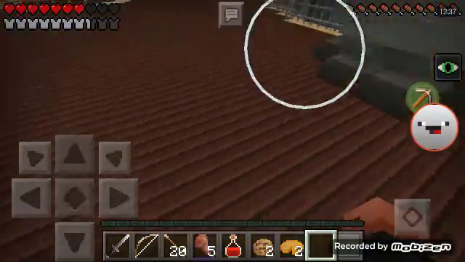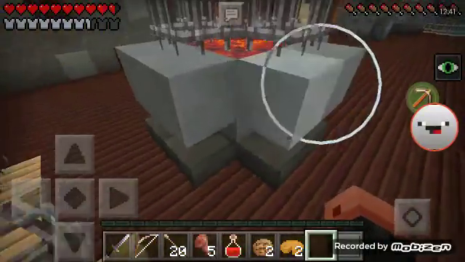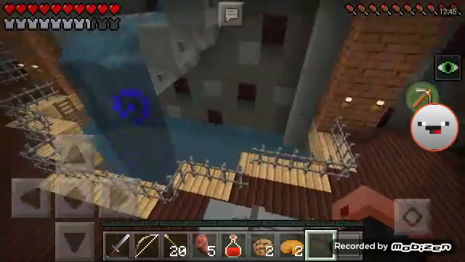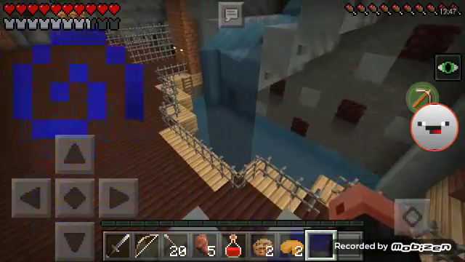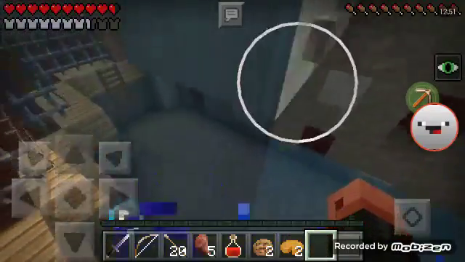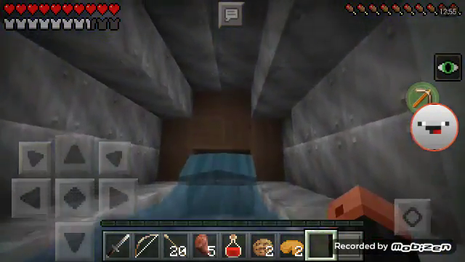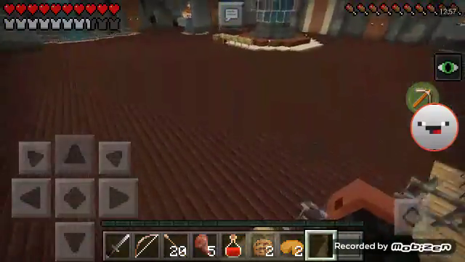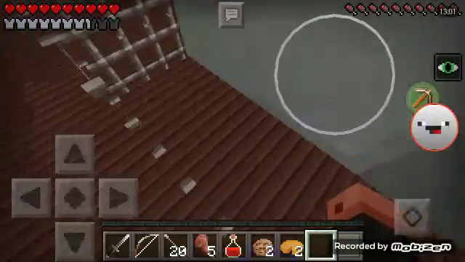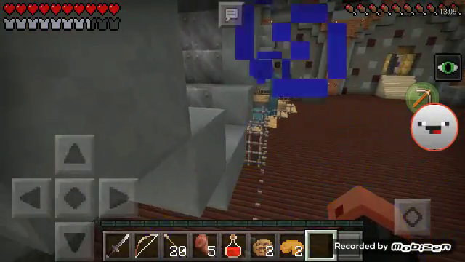So, let's try and do another one. Does this have anything to do with... I don't think it does. Wait. What if? Yeah, wait. Let's climb up here. Nope, that doesn't have anything to do with anything. Okay. Let's try and... This is so confusing, dude.